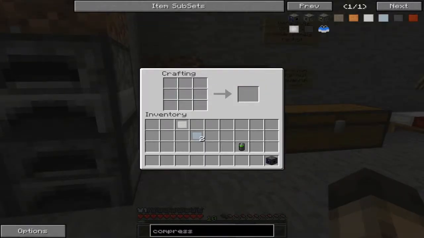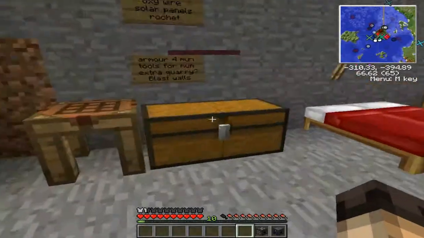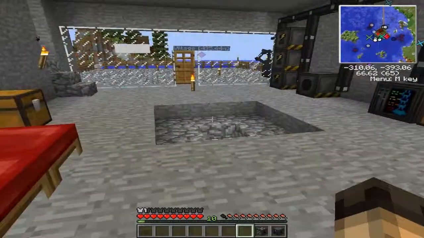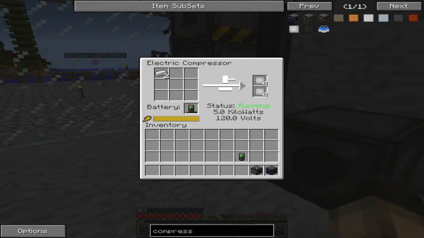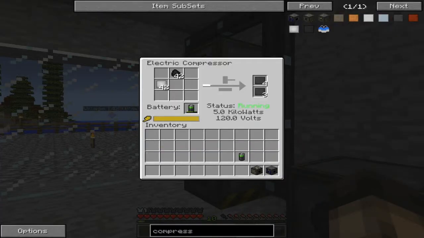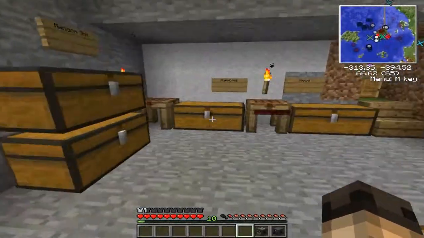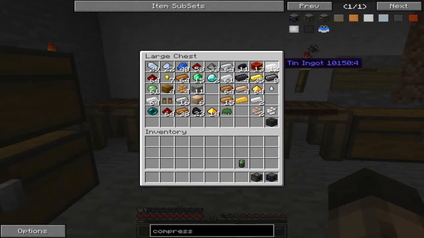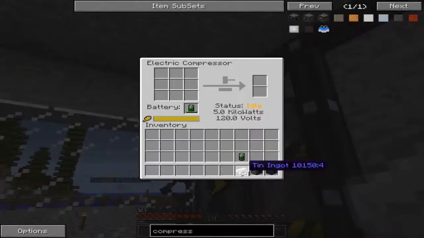Compressor and collector, everybody! Yay! Right, I've got that making compressed steel. I'm gonna get that one making some more compressed tin. Tinny tin tin. Tinnies.